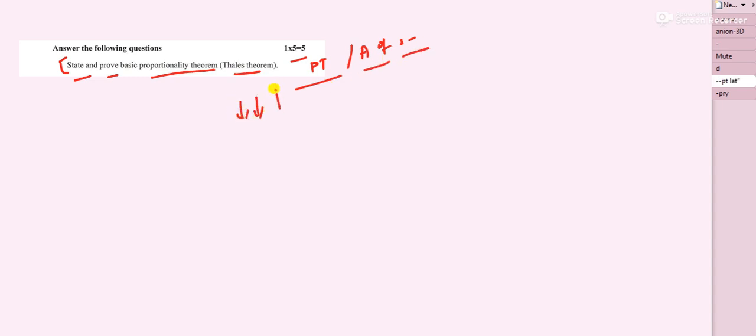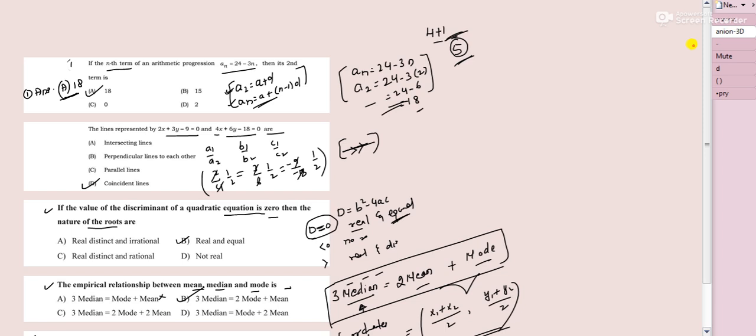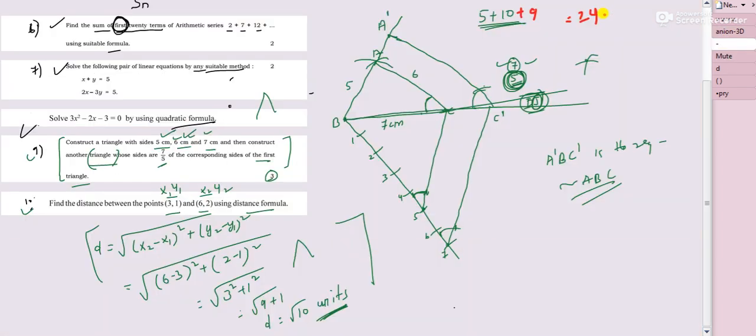Now let us move to the 5 mark question. Here they have given state and prove BPT, basic proportionality theorem, or Thales theorem. They may also give Pythagoras theorem or area of similar triangle theorem, correct? So all those 3 links I have provided in the description box. You can watch and learn. That I am not going to solve here. Okay, so you got 5 marks now, correct? So how much is that? 24 plus 5 is 29. So you have already passed your maths exam if you have written this much.